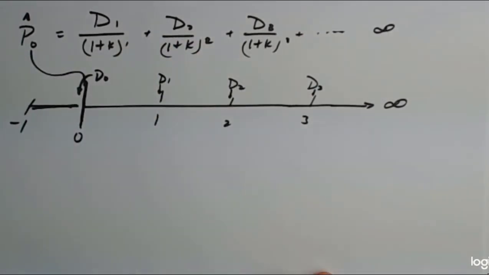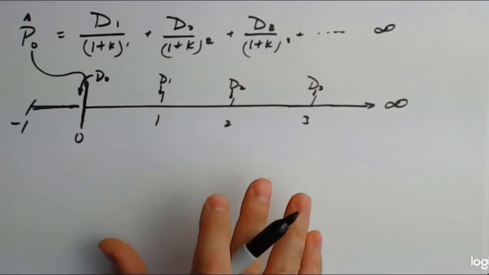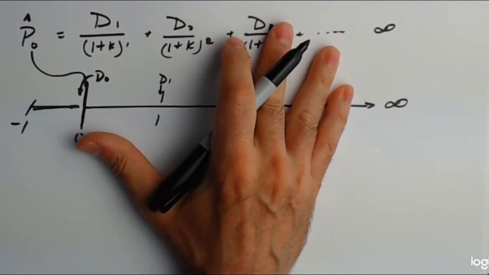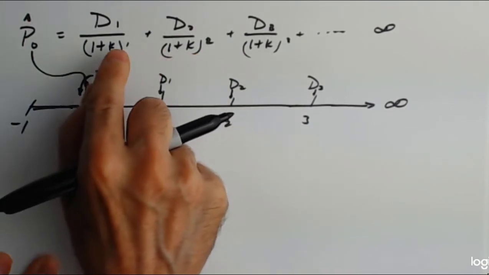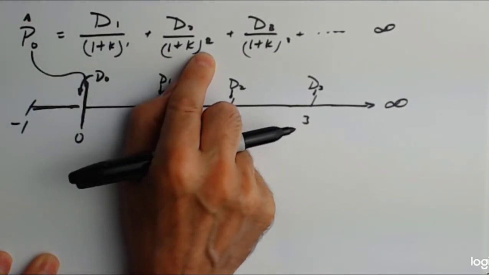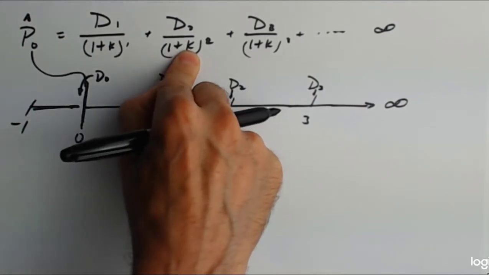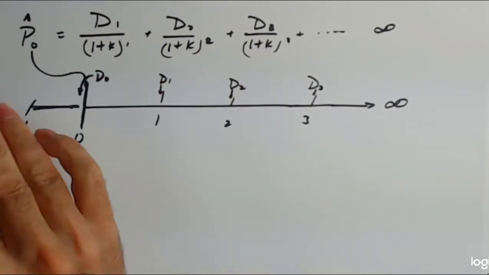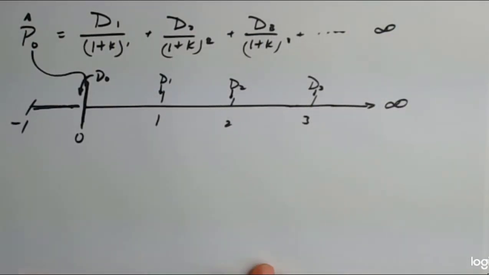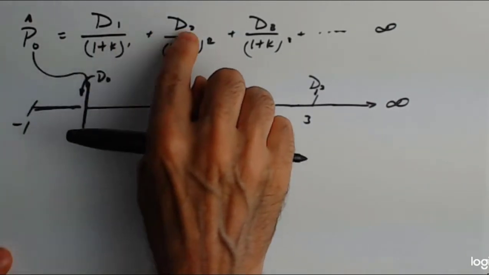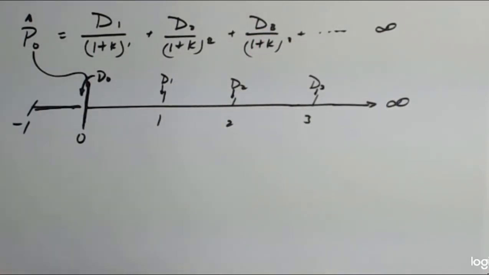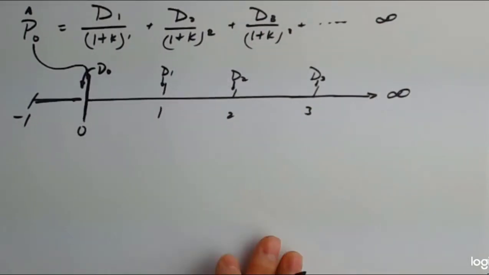Now, before we go further, well, we can't really go further. It's almost useless to try to go further given this scenario. I mean, this is the correct way, without a doubt. This is the theoretically fundamental correct way to value a stock because it reflects all future cash flows, and we're discounting, taking time value of money into consideration with both opportunity cost and risk embedded in K, the discount rate. So this is theoretically sound, but we can't do anything. What we need to do is a couple of tricks. The main trick is to assume a constant growth rate in dividends. And if we do that, we can get rid of this infinity sign with a couple of other tricks.